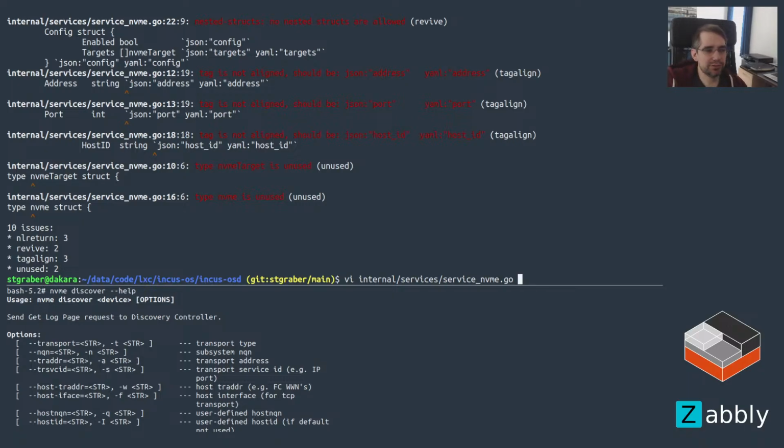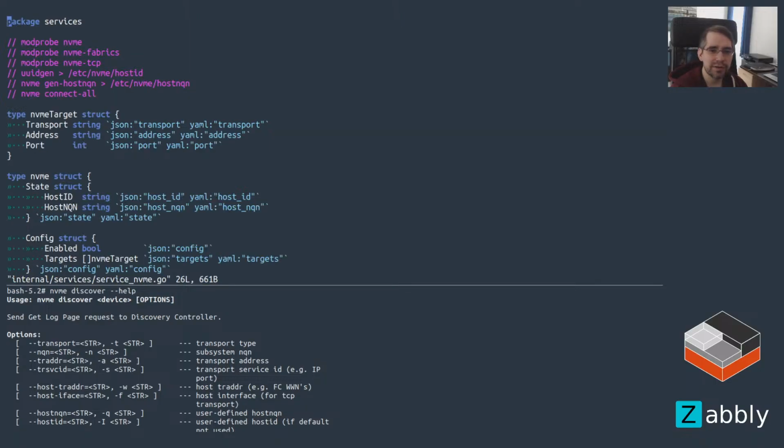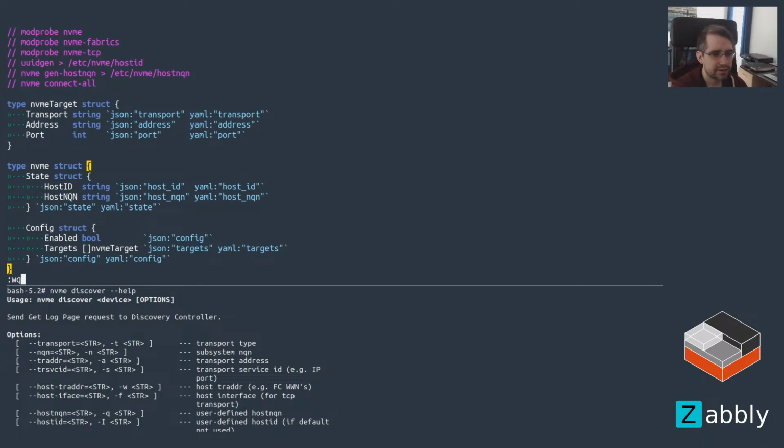We don't currently have an API package with publicly available structs yet. Once we do, those will need to move in there. For now, I don't think they need to be exported. We don't actually need them anywhere else yet, so they can probably stay where they are. Okay, then we've got all of the alignment things, which is easy enough to fix. Okay, is that all of those?